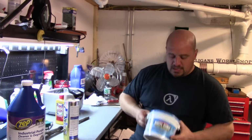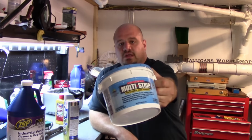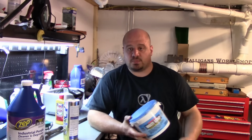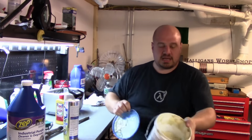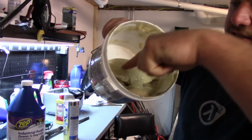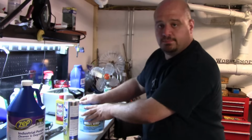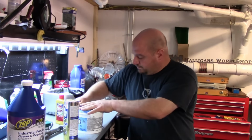For stripper, there's all kinds of strippers out there and they all work well. It depends on what you want. Citristrip is really, really good. I just personally don't like the smell. There's also Peel Away 6, which works very well, with less of a smell. I just tried this stuff, Multi-Strip, to see how it works, and it works perfectly fine. It's kind of a gel. You can stick your finger in it and your finger isn't really wet. It worked real well. You paint it on whatever you want to strip off, and let it sit.